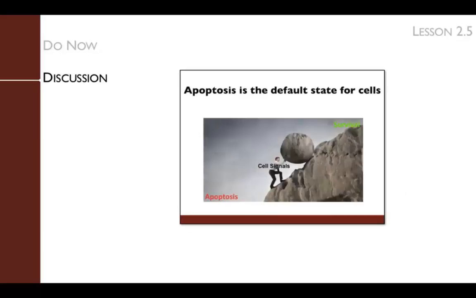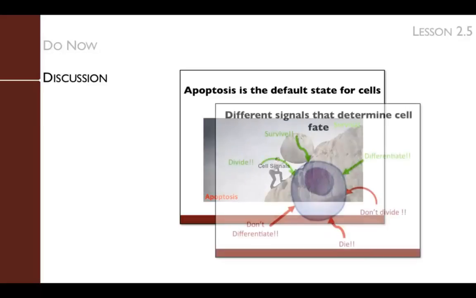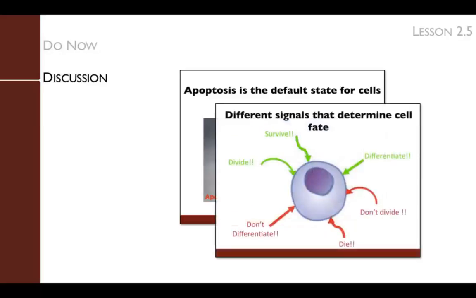Apoptosis is part of the dynamic equilibrium between growth and death that maintains the health of the tissue. In fact, signals for apoptosis are always present. They exist in equilibrium with survival signals. When survival signals prevent die signals from working, the cell will survive. When die signals are not opposed, the cell will initiate apoptosis.